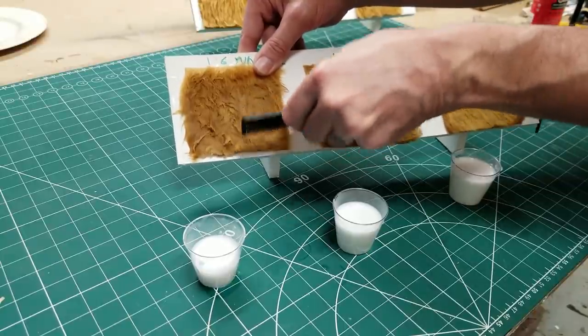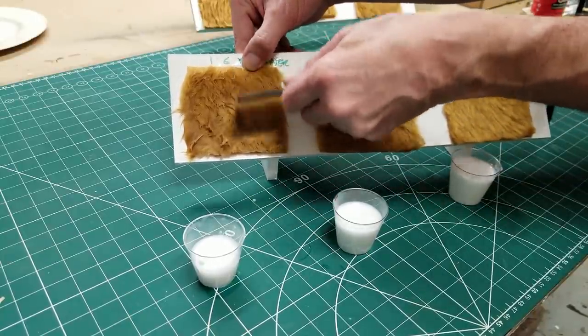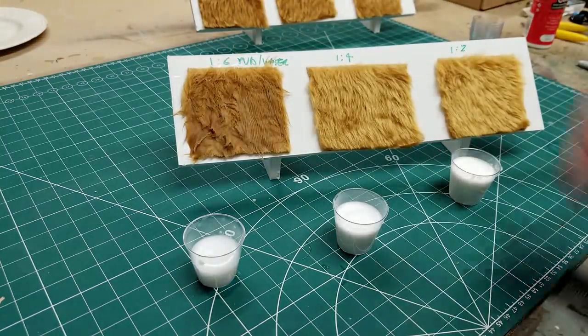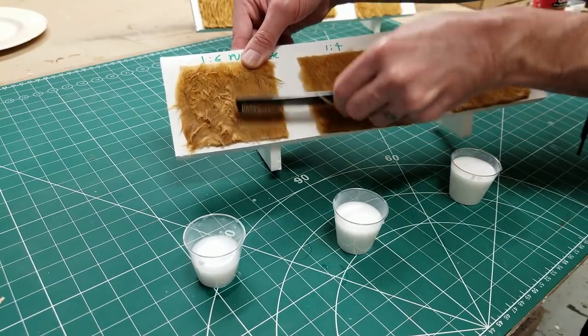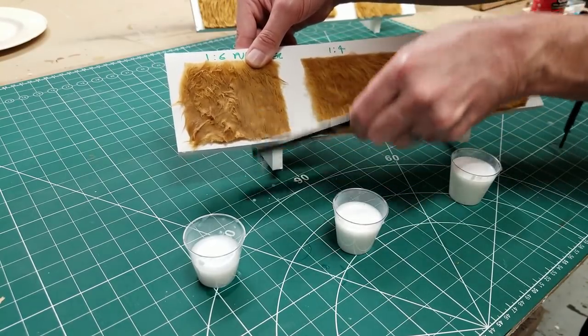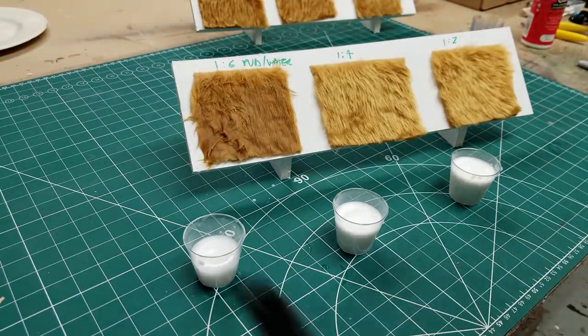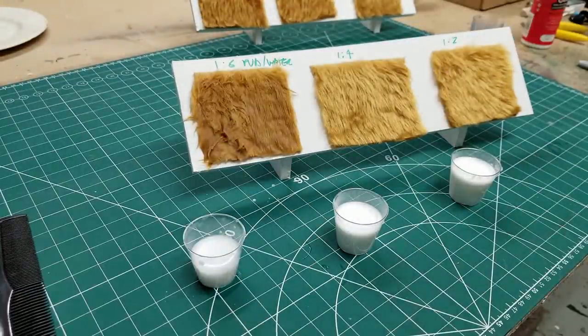So let's see if we can use this comb and just get some striations on here as well. The reason why I'm doing this is because obviously I'm going to have to replicate this on the actual village, and so I need to get some practice in. So let's just do some basic striations, see how they come out. That's quite textured. I'm going to try and get some different effects with different combs on the other ones. What other combs have we got there?